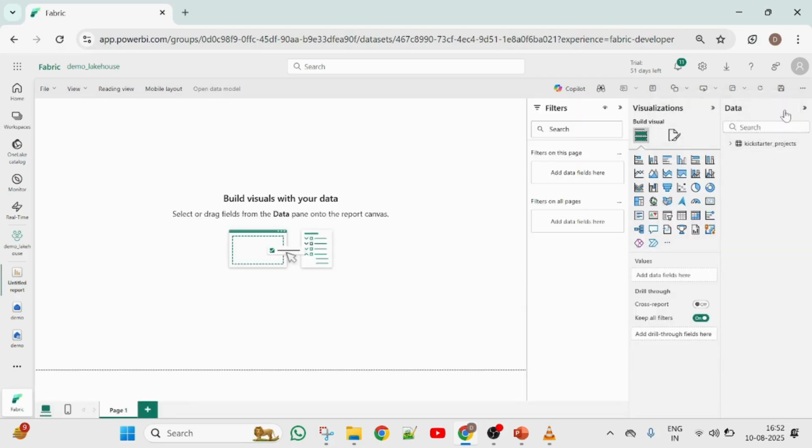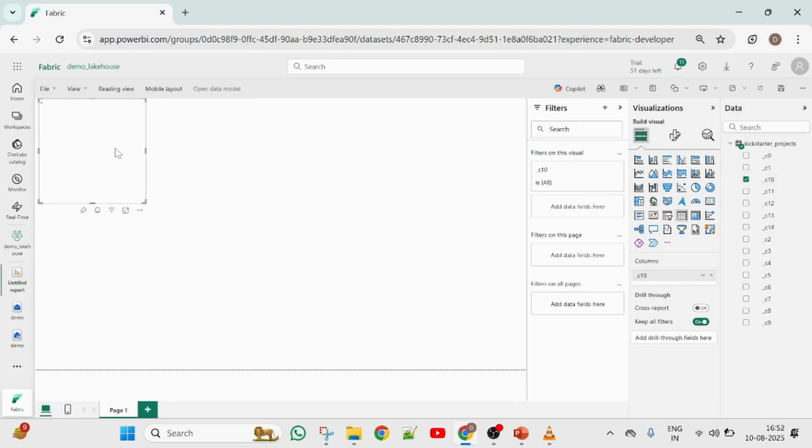See, we can easily create our Power BI report here, whatever we want. Okay, so that's the beauty of Lakehouse: one place for all your data, whether it's raw or ready for reporting.